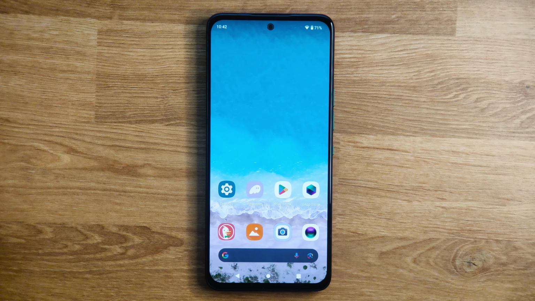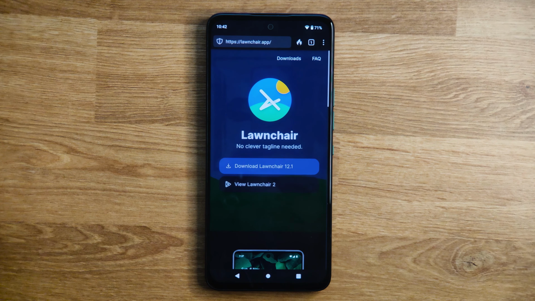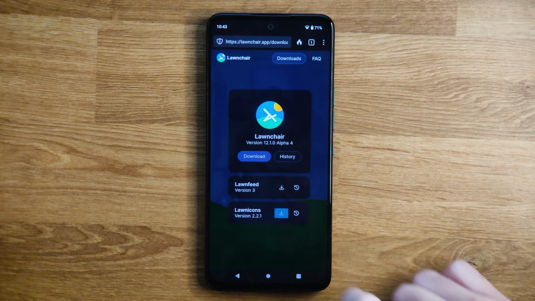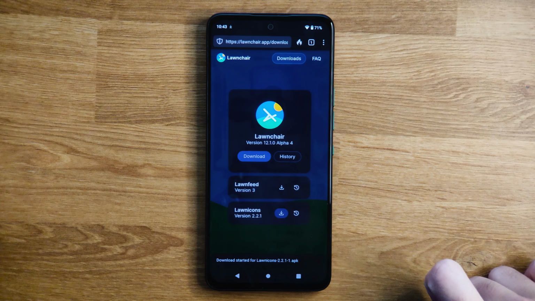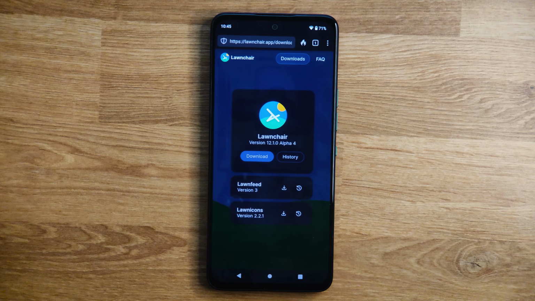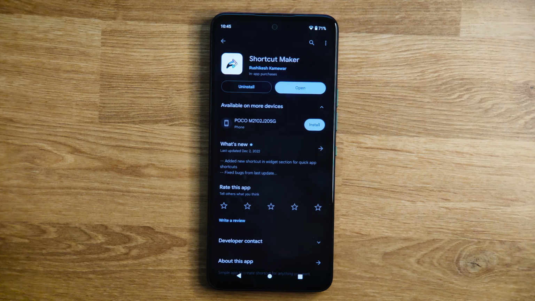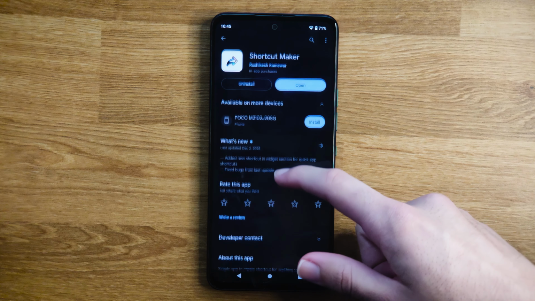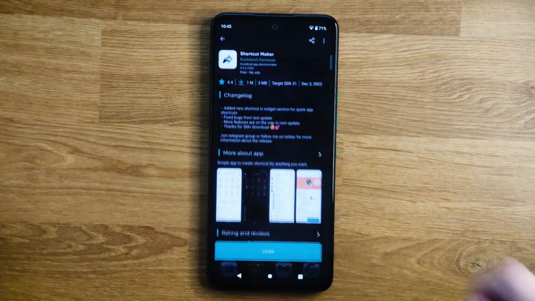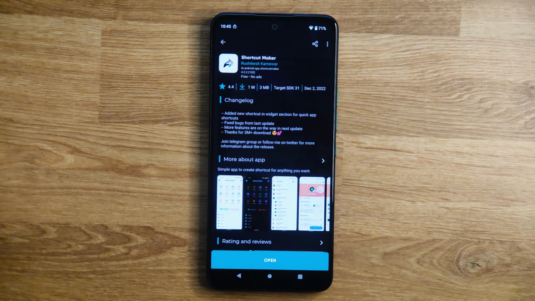The first thing we'll be doing is installing Lawnchair, which is an open source app and will give us a launcher similar to stock Android, yet has more customization. Let's also download Lawn Icons, which will give us a material design icon for the majority of our apps. The next app we need is from the Play Store or Aurora Store, and unfortunately, it's not open source, and this is the only necessary proprietary application we need. It's called Shortcut Maker, and we need this to give our non-supported apps a custom icon.